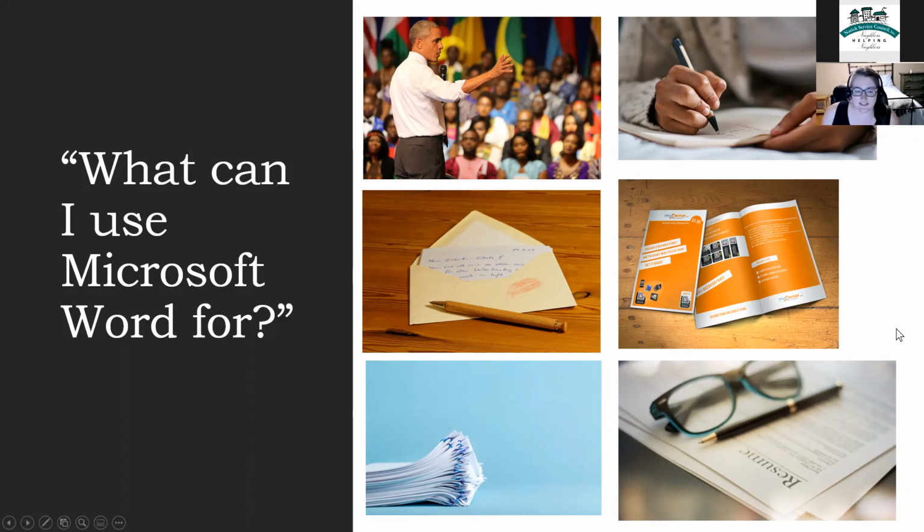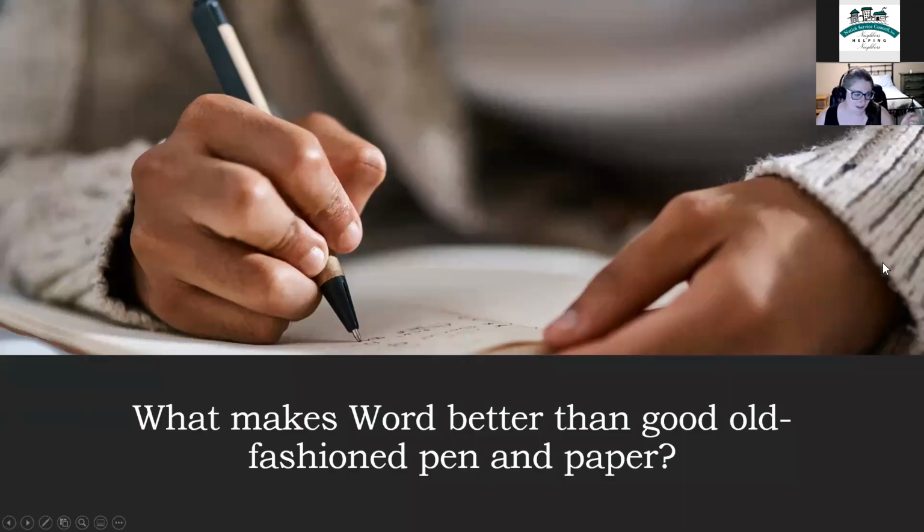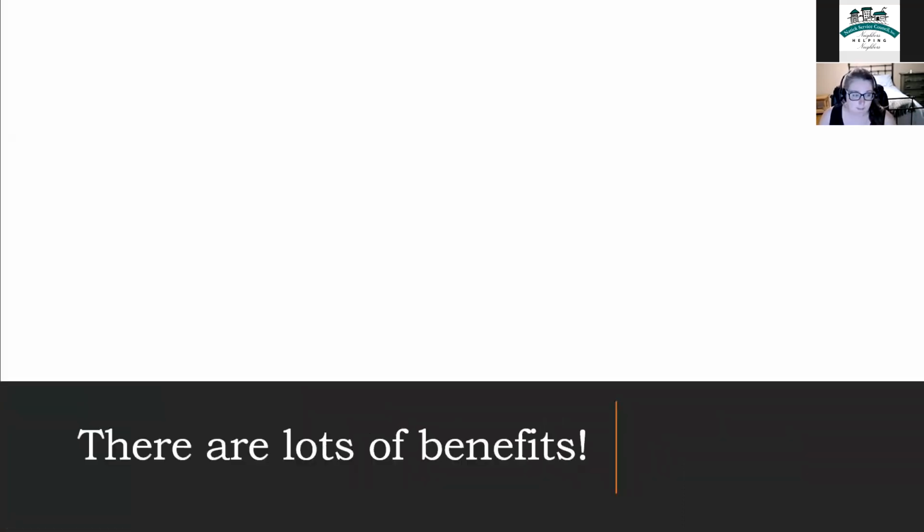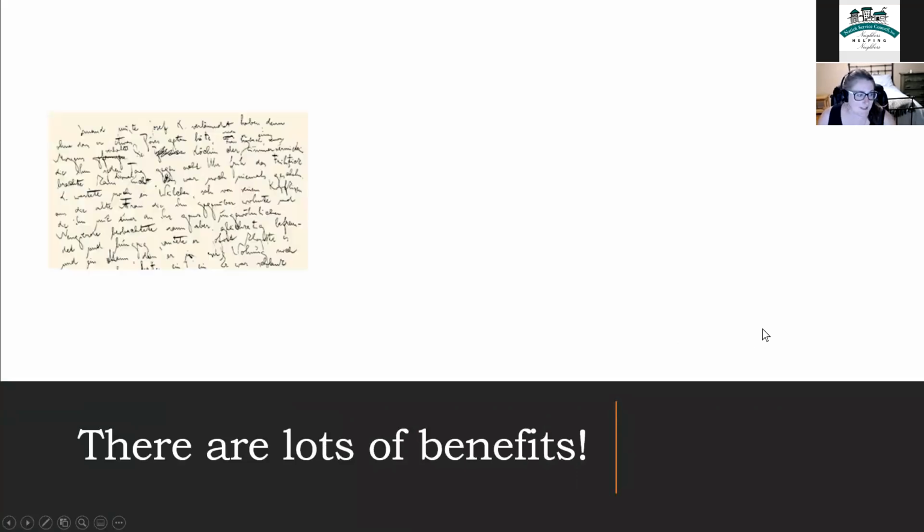Now, you might be asking yourself, and a lot of people do, well, most of those things I can do with pen and paper. So what makes Word better than that? And there are a lot of benefits to using Microsoft Word instead of using just traditional pen and paper. One of them in particular, I have terrible handwriting. Some of you may have great handwriting, but I have absolutely horrible handwriting. And so Word evens that all out. So everyone has the same handwriting. You get to choose a font, and usually we just say to choose a font that's super readable, and you don't have to worry about reading whether or not a word was written correctly.